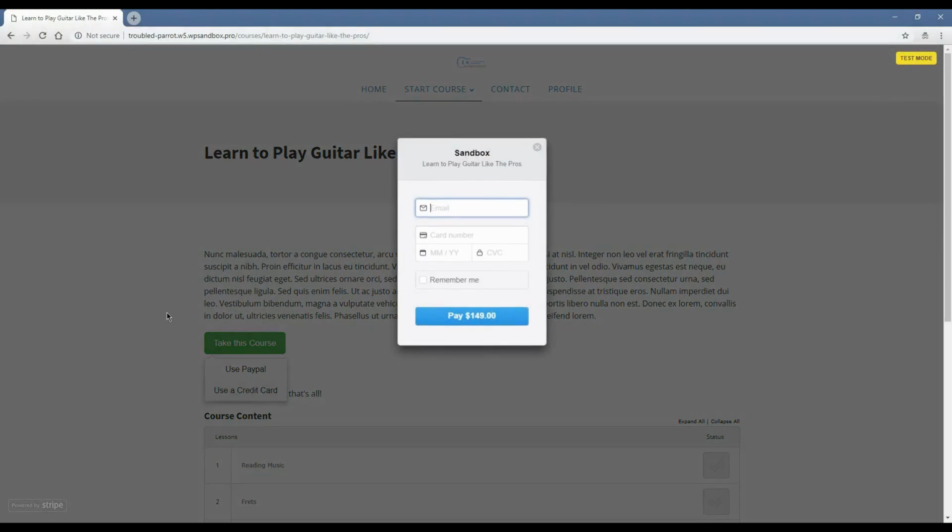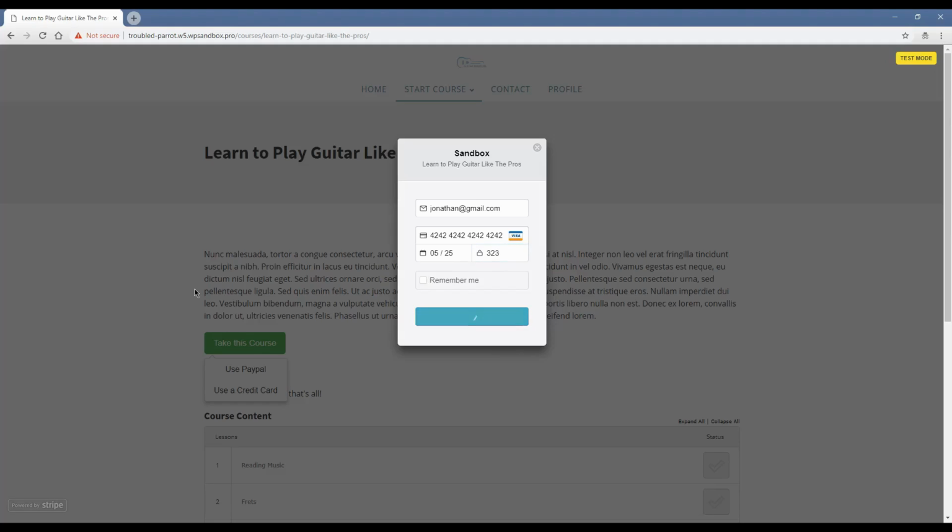So I'm going to click Use a Credit Card. This nice little pop-up appears, and this email that the person types in automatically registers on your site. So this becomes their username and their email for your site. So let's just do something like jonathan@gmail.com. The credit card number is going to be, for Stripe, the test credit card is just 42 all the way down, just like that. Any expiration date in the future will work, and then any CVC code will work as well.